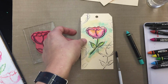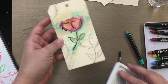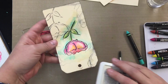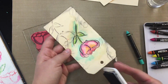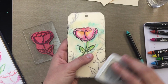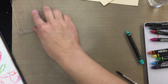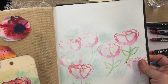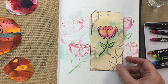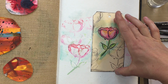So I'm going to grab the archival ink pad, and I'm going to go ahead and give this tag a little bit of a black edge. That's Dina style inking. Just pick it up and drag it on there. Love to grunge it up that way. Looks really nice. And then I'm going to grab my journal back, and you can see how the tag looks with that garden in the background. Isn't that gorgeous? I mean, that is your page done.